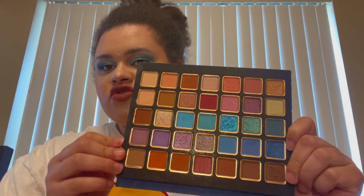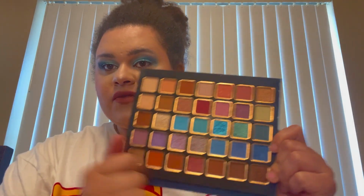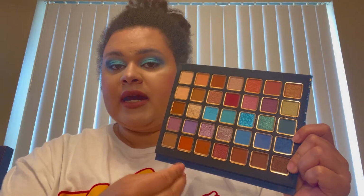I used three colors from this palette. Two of these colors had major fallout. I don't think you can see, but especially this one, a blue. I do want to give it another go because this color was very nice. It didn't really have fallout at all. So I really like this color. I do want to try the other colors.